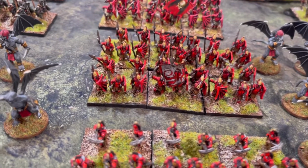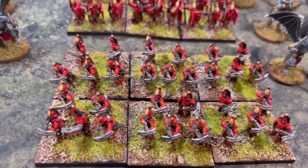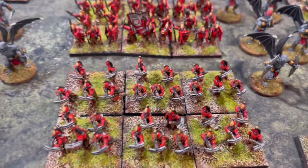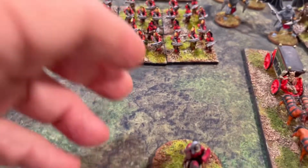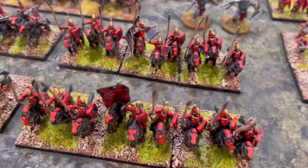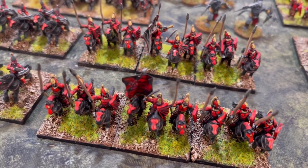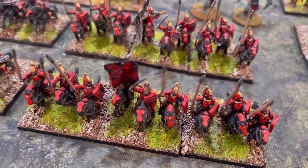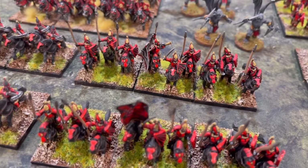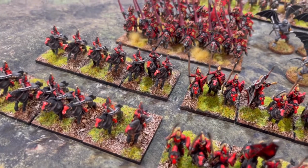They're just an elite block. And I had fun making the different banners. Unit of vampire crossbowmen, and of course their commander up front. Ed's got some really nice cavalry. So these are the vampiric elite cavalry troops with their banners of the Von Karsteins, and crossbowmen.